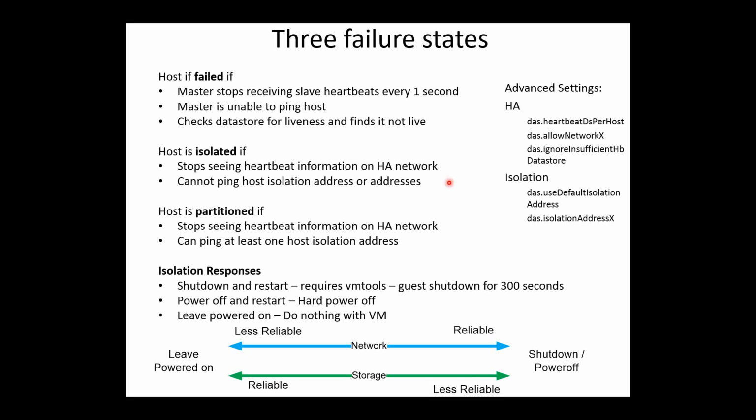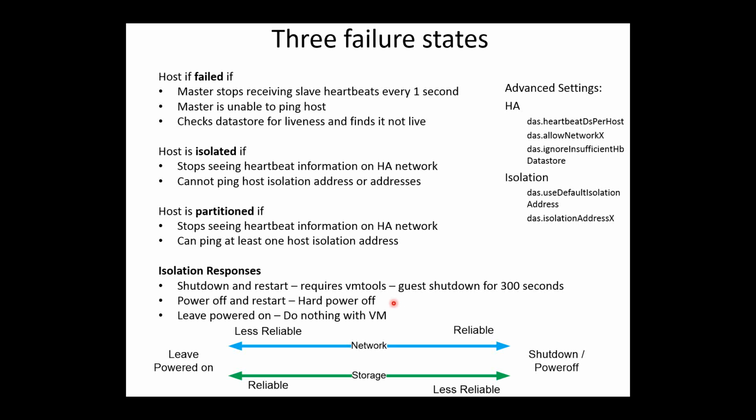The vSphere 6 changes the name of one of these. That's the last one we powered on, so we'll get to that. There's shutdown and restart. This uses VMware Tools to guest shutdown and waits 300 seconds. If in that time the guest OS doesn't shut down, as in doesn't issue I/O writes to the datastore, then it's just going to power it off and then force it on a new host. This is particularly useful if you want to make sure you have a clean shutdown, but it also means that you're going to have a 300-second delay before your HA failover or your machines are powered on another host, potentially.